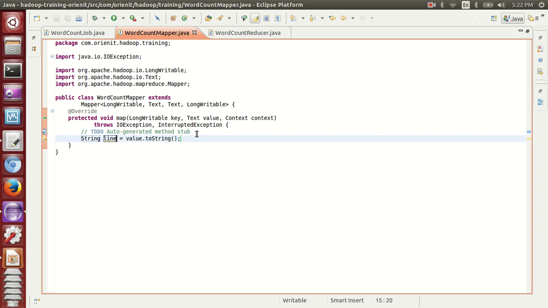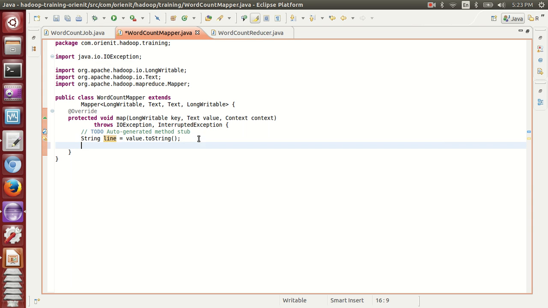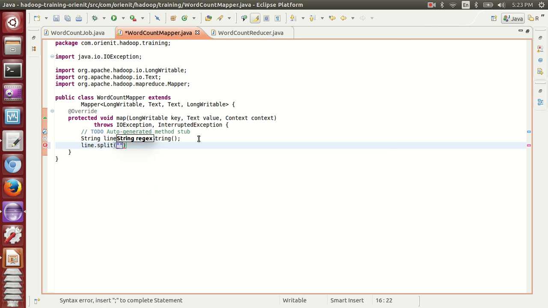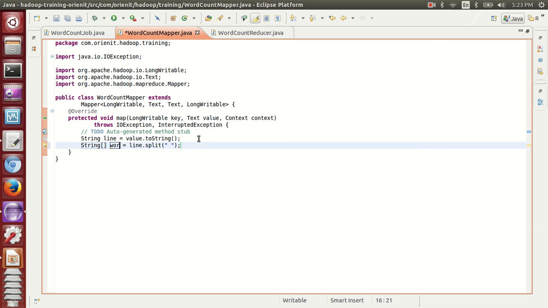Now we have the line. The second one is we have to split the line into words. For that we say line.split, with the regular expression being a space, end with a semicolon, and use Control 1. You get a list of words.